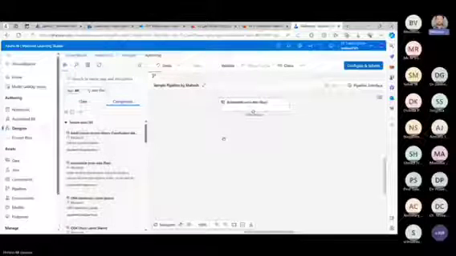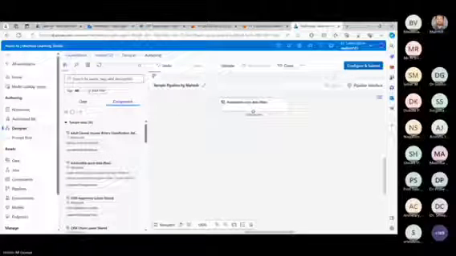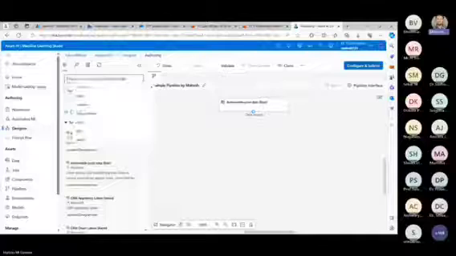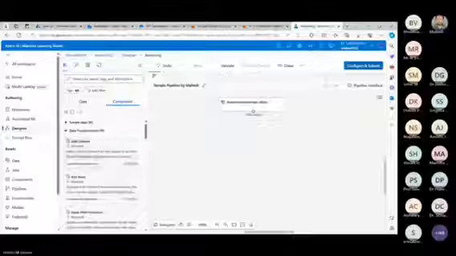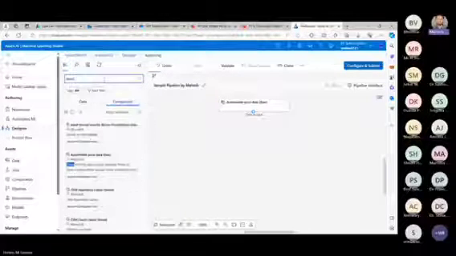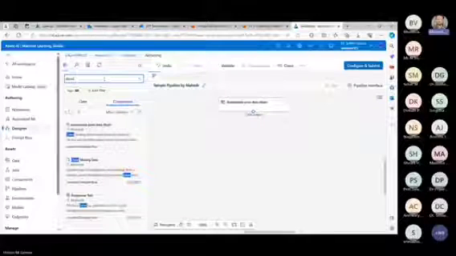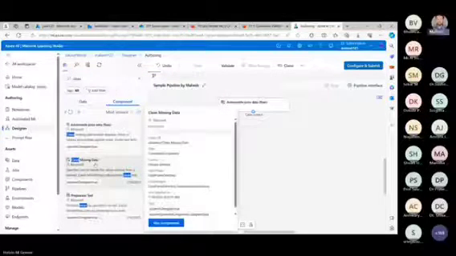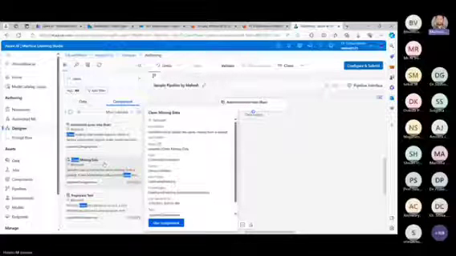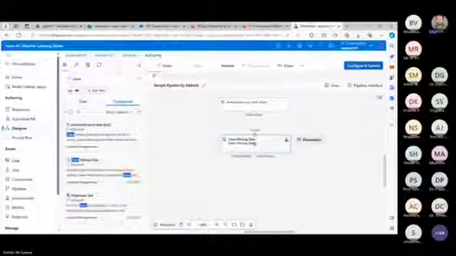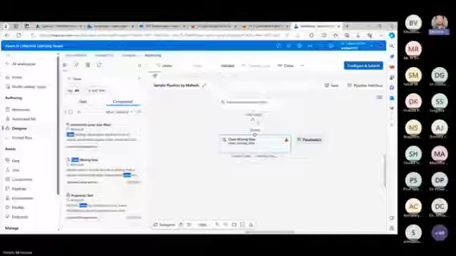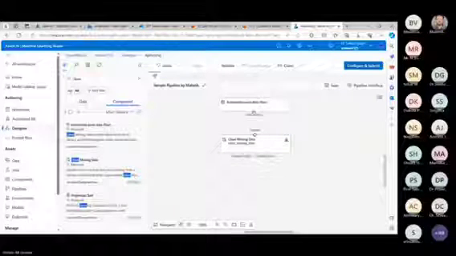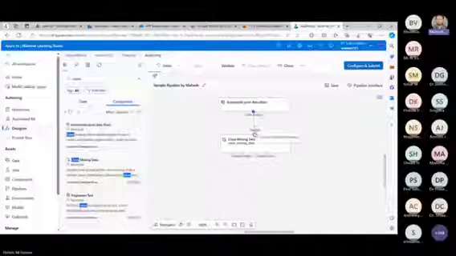For that, I will go to this data transformation below the sample data, or just go to the search bar and search for the word clean. Or go to this transformation, search for clean, and here you will find one component called clean missing data. Just drag and drop that component into this workspace, and here you need to connect your data output with this clean missing data. Connect this with your cursor.